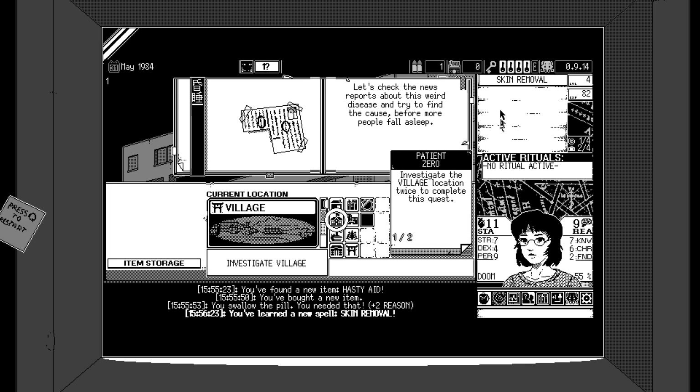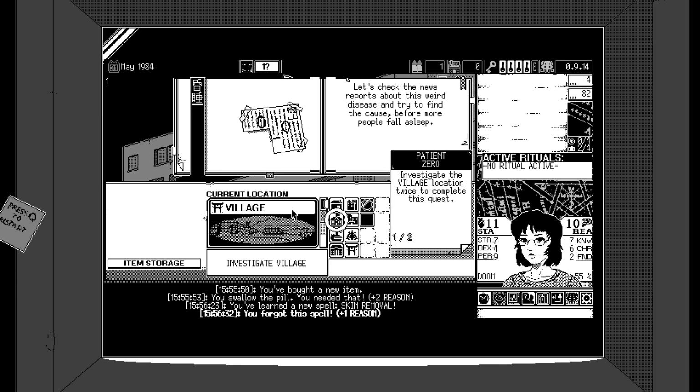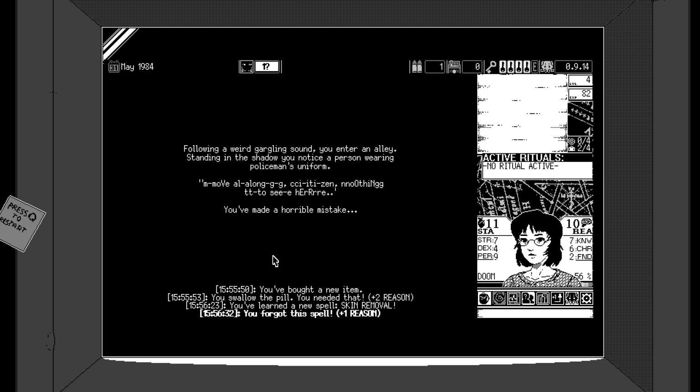Ace base! So we got a spell. We didn't have to do anything. Costs 3 reason, but deals 5 damage. We'll get rid of that. Don't need it, but we'll keep the reason. Absolutely. Oh, wicked! Again, we've been quite lucky this time because of certain things and certain events we haven't had before.